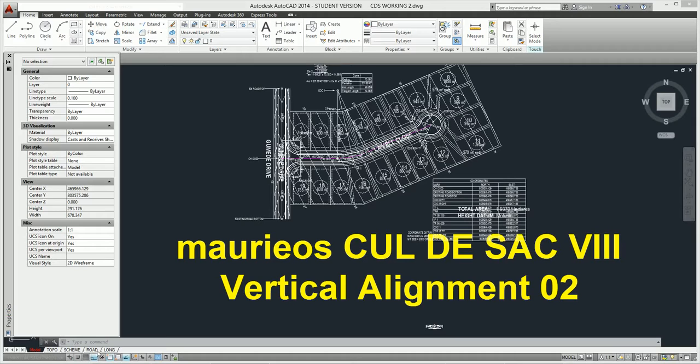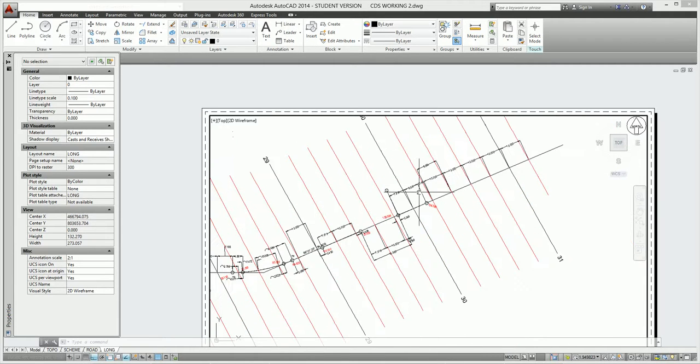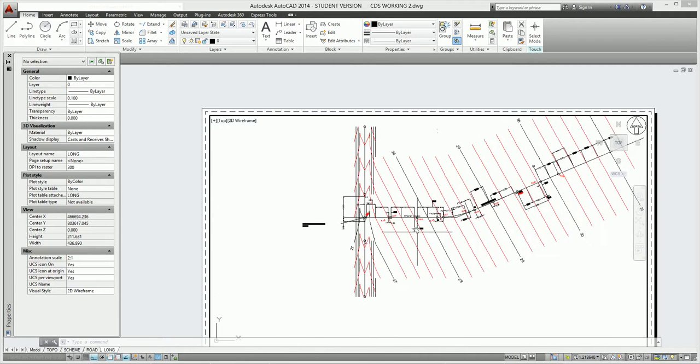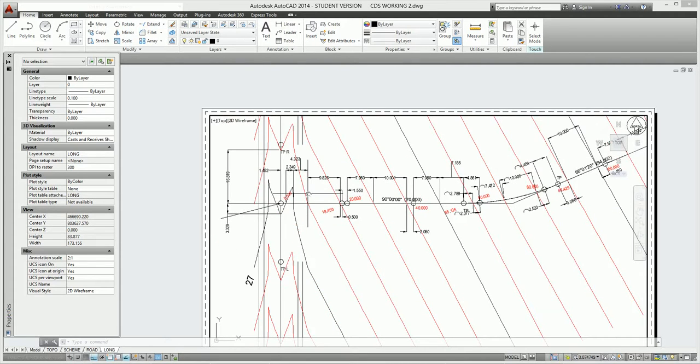Just to recap where we left off from vertical alignment 1, I had made a copy of our original horizontal alignment with a number of the layers turned off and only the relevant ones showing, and then we zoomed in there and looked very carefully at getting all of the distances, particularly where the contours intersected the horizontal alignment.